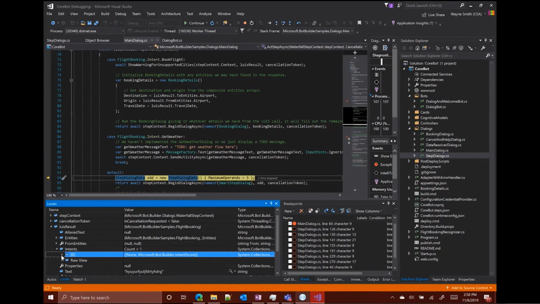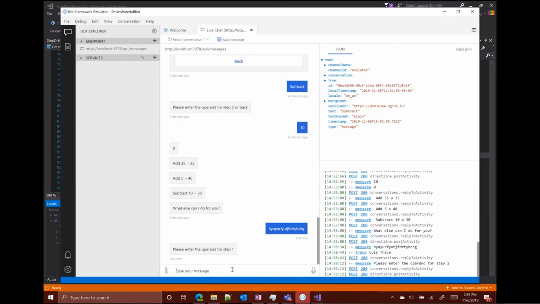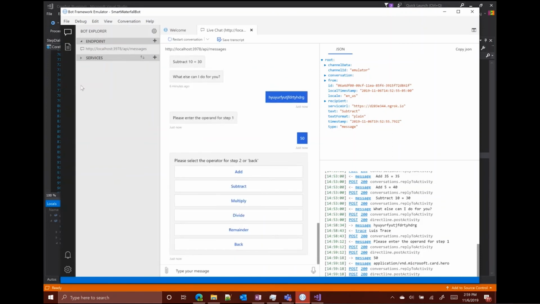Remember how I talked about that none intent? So it matched the none intent about 87% because it had no idea what that word I typed in was. But then it's going to turn around and do this step dialog. So once again, we have the operand for step 1, 50.